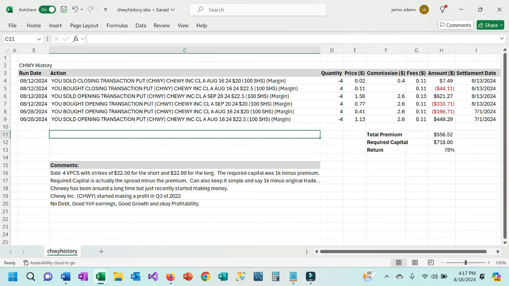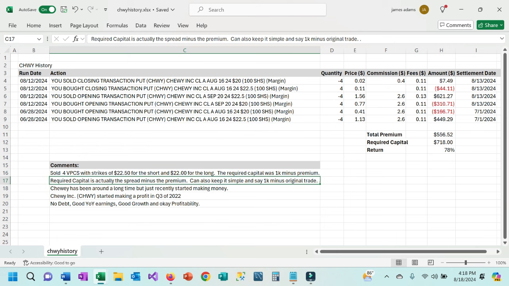But when you're starting with small accounts, I'm fine with having these assigned to me. I actually probably wouldn't mind it at all. But again, with a very small account, a $1,000, $2,000, $5,000 account, you can't handle too many of these. So it becomes critical to really manage the trades. So that's what Chewy looks like.